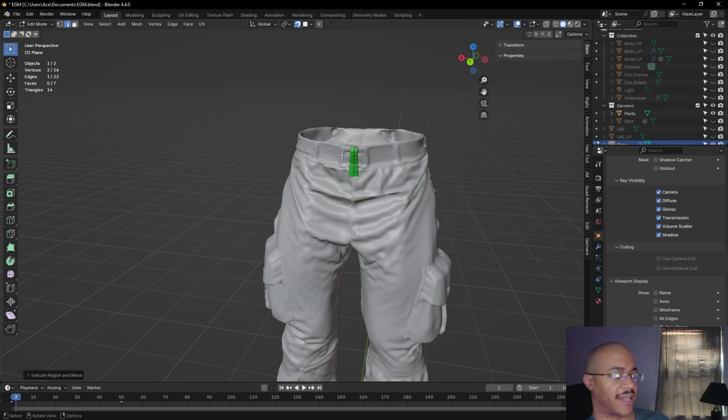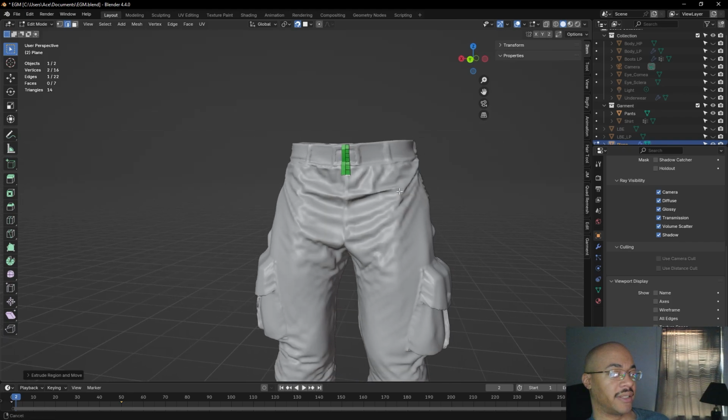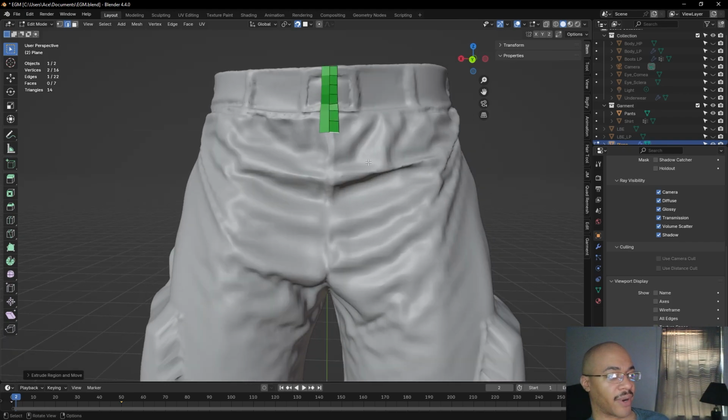It's not like the body, where you can make them larger, because for this character anyway, you're really not going to see this naked region here, so you can make those bigger. Anything you don't normally see, like if your character is wearing pants, you probably don't need to make them this small on the legs. But since the clothes are going to be in front of the body, you can get some decent 8K or 4K textures if that's what you want to roll with. So you'll have enough polygons for that.